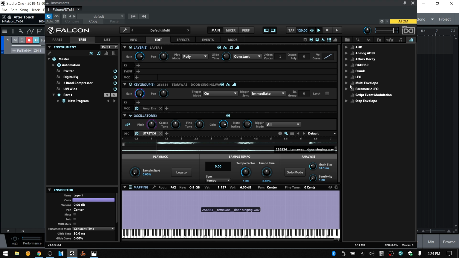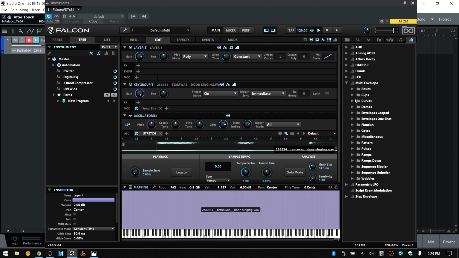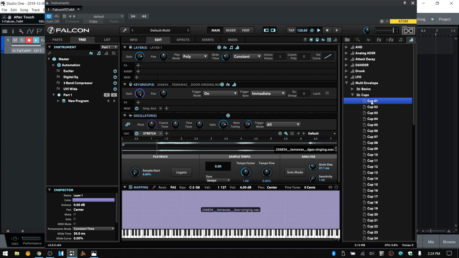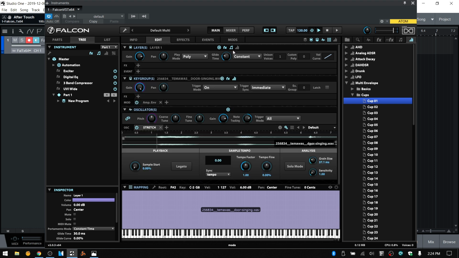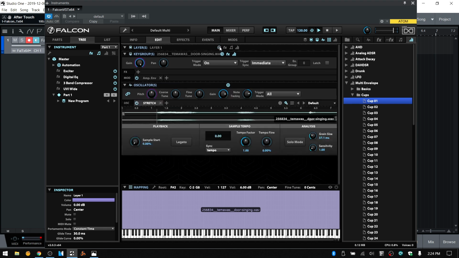So a multi-envelope. We can click, hold, and drag that to the modulation panel like so. Okay, and so we can see that here on our layer 1. Remember we have these that we can hide to clean things up.